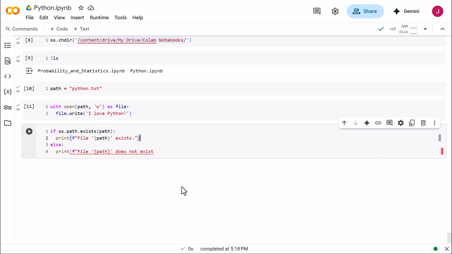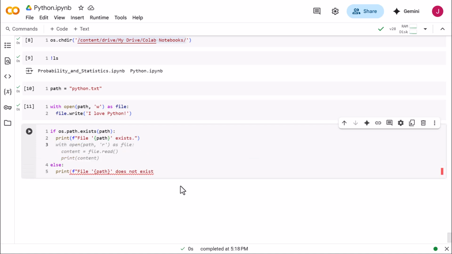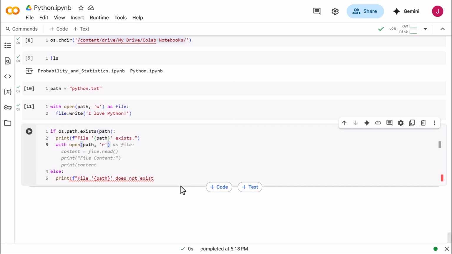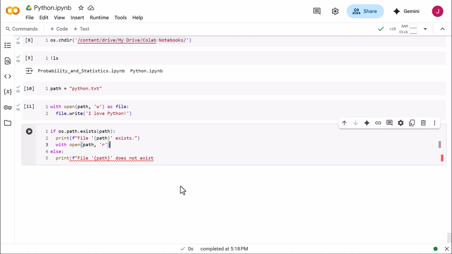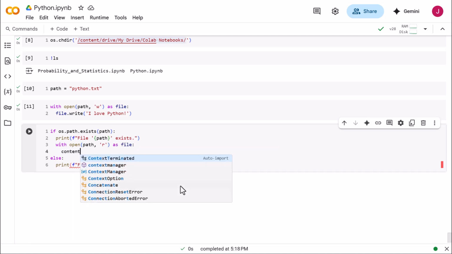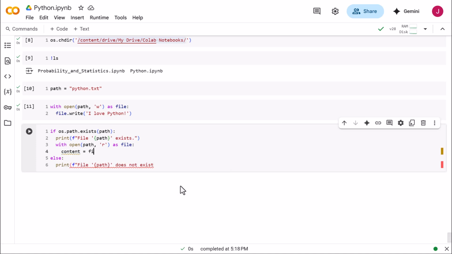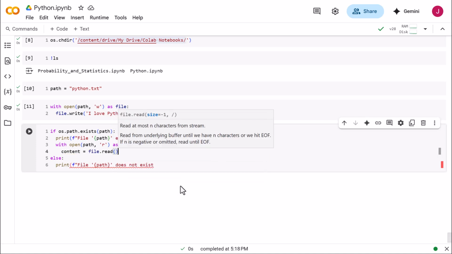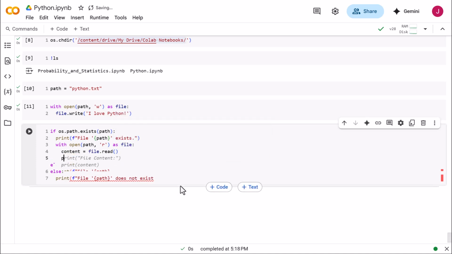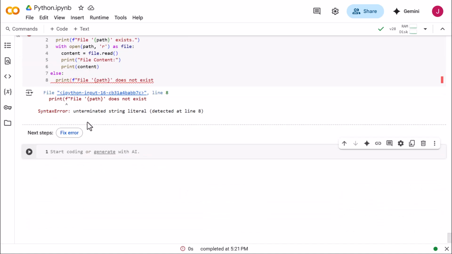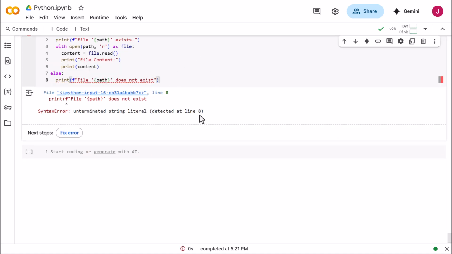And then in here, I can read and print the content to verify. With open path and r is for reading permission as file. Then content is file.read, and then I will print file content. So there is one error here, and the error is we didn't close this one.